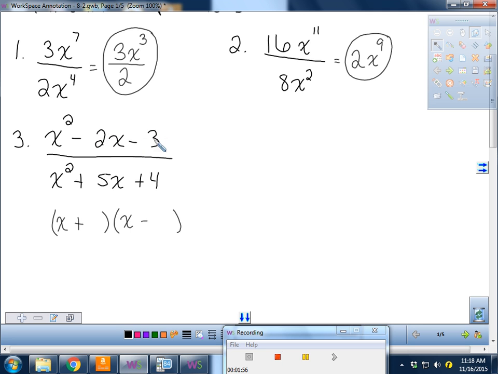There's nothing in front, so I don't have to worry about this front term. I can go ahead and say that has to be x times x. And if there's a minus in the back, that means I'm going to have 1 plus and 1 minus. And I need two numbers that multiply to make 3 and subtract to make 2. Well, 3 is a prime number, so the only thing that multiplies to make 3 is 3 and 1, and that does subtract to make 2. Since there's a minus in front, the bigger number out of those two numbers will go with the minus.